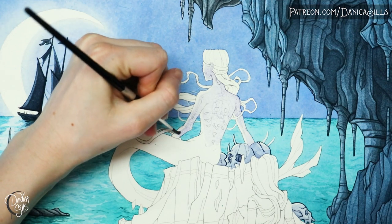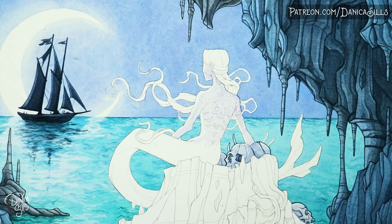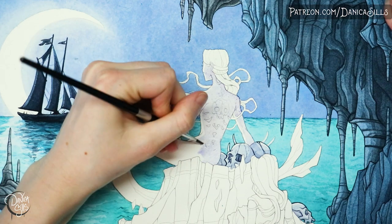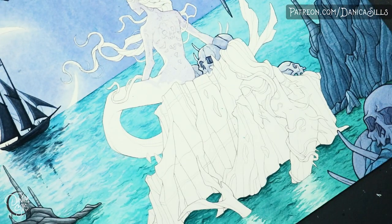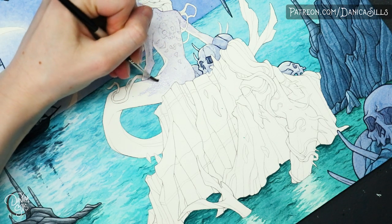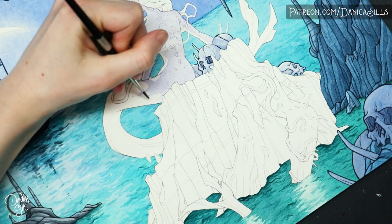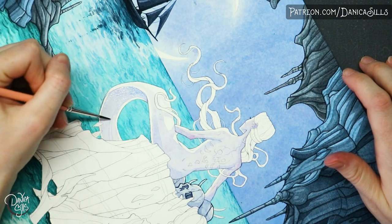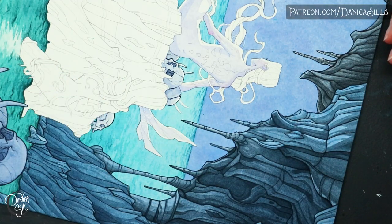I tend not to make specific decisions in the moment and I just kind of go off of muscle memory of these shapes and lines that I've drawn countless times before, and I don't want to make art like that anymore. It really struck me while I was working on the sketch for this piece where I was drawing the rocks in and they were just ending up with very repetitive shapes, very repetitive lines — very similar to the way that I just draw hair.